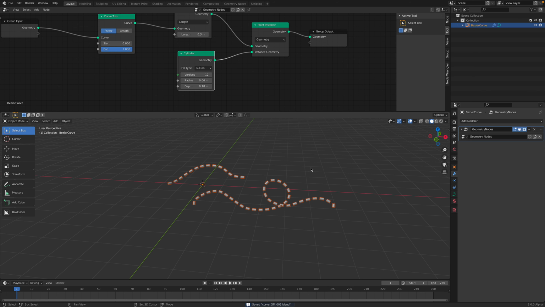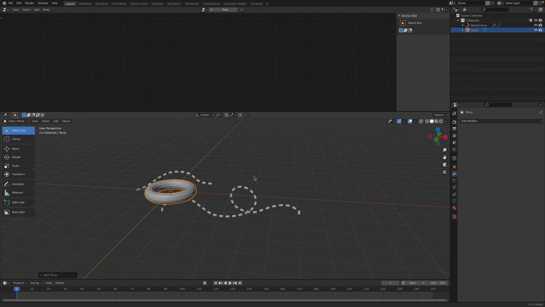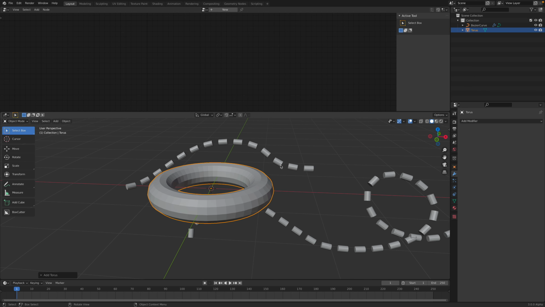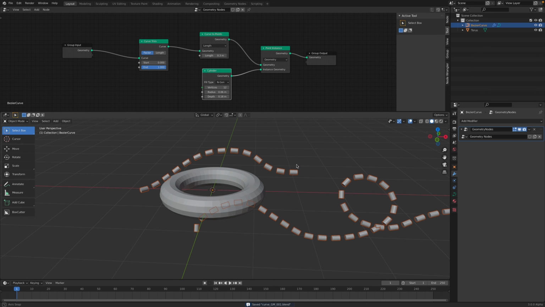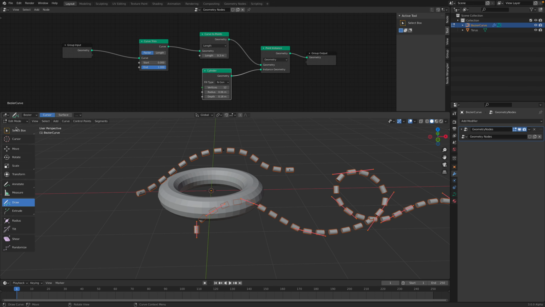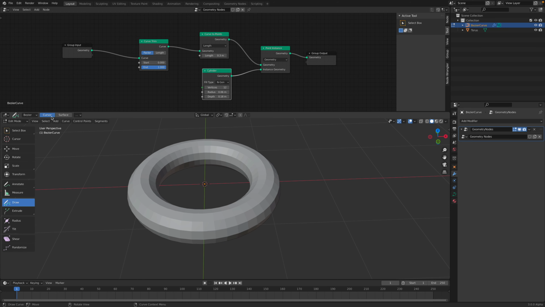And if you try with something like a torus, for example, if you select this curve, still under the influence of geometry nodes, go to edit mode, we can select all and delete everything. Then we can start drawing the curve, but this time instead of based on the 3D cursor, we can use surface.